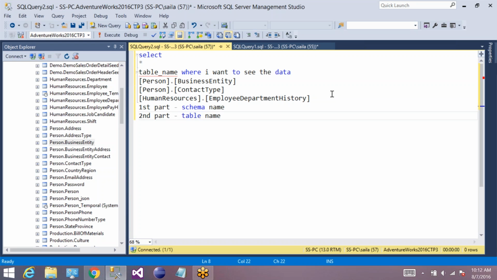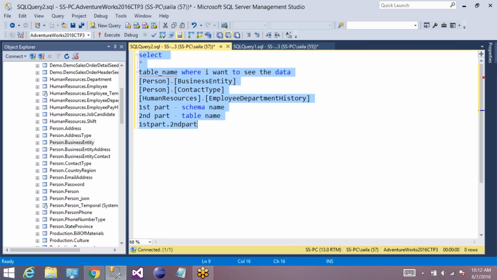Clear? So how is the format? First part, dot, second part. There is no space between the dot. Look here, there is no space. So you put it like this.